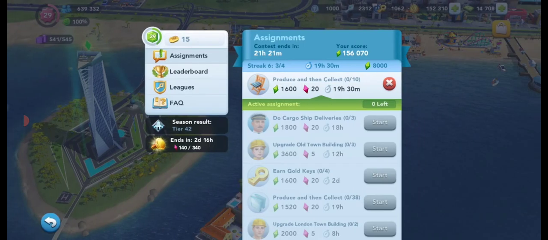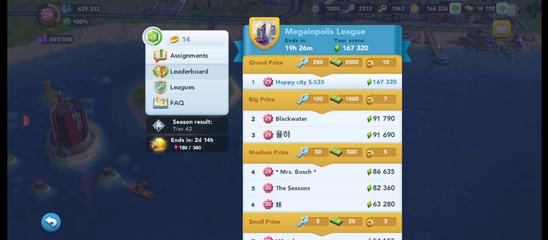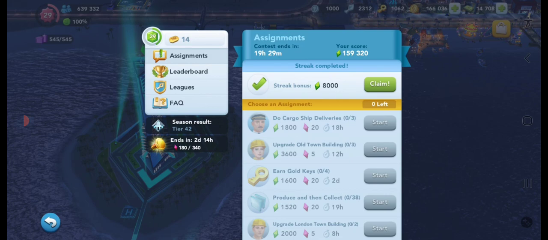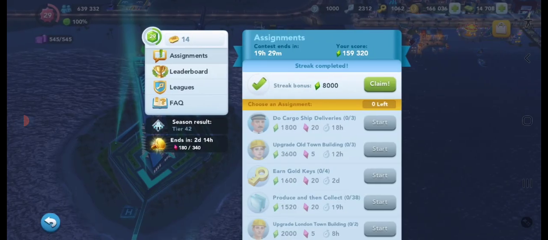Okay? So he does the 1,600 on lawn chairs, 1,600 on seeds, 8,000 on that, and then he just ended, right? So, what streak was he on? 6, so he finished all the streaks. I don't know if he even used tickets. No, it looks like he used 2 tickets.